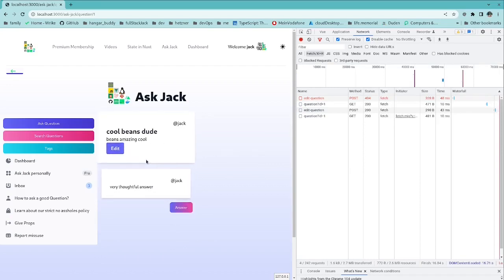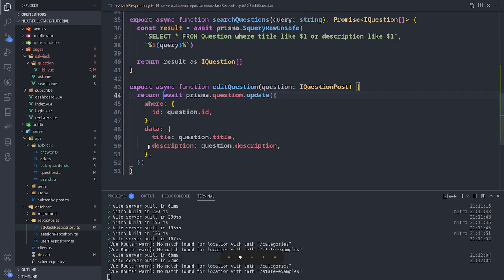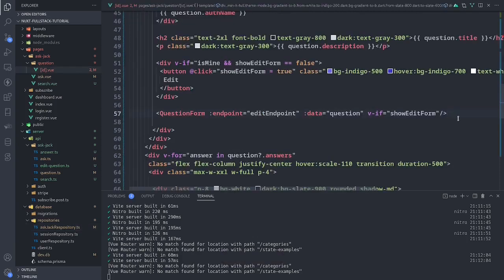So now we are able to edit. So we have created and we have updated. We have read. So we create, read, update, and delete. The last thing we would want is a delete button. And we'll do that also on the question. And it will basically be very similar to creating the edit button. We don't really need a form in this case. We'll just add a button.